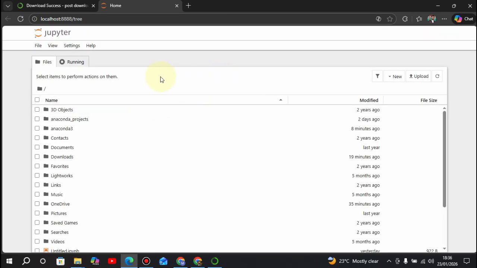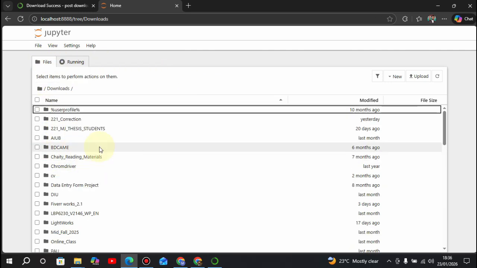So we have opened our Jupyter Notebook, and it has logged into our file directory path, and we'll go to downloads from here, and I want to keep my Python scripts in this downloads folder.